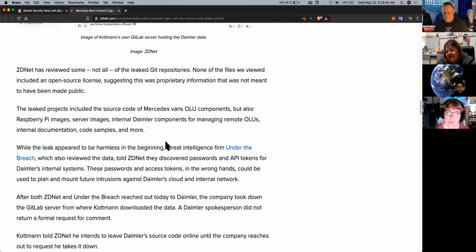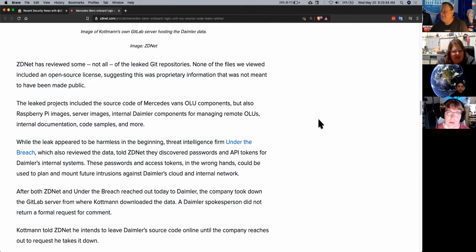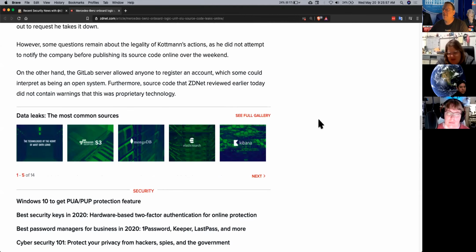Yes, and the biggest issue that I see here is that it may include some code that allows for remote management of these systems, and that could be a little problematic. The other thing is that, I'm no expert, but with a little bit of dabbling that I've done with automotive hacking, usually the way this goes down is researchers have to spend a lot of time fuzzing the various sensors and components of the car to figure out what memory address is where, and this could really streamline that process for them. Yeah, reminds me of the Cisco dump years ago, where the guy dumped how the internal Cisco security worked, so it saved you all the time of guessing.